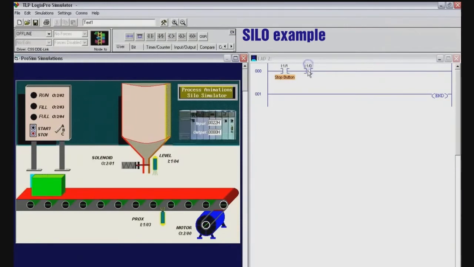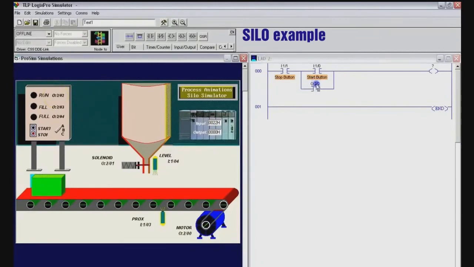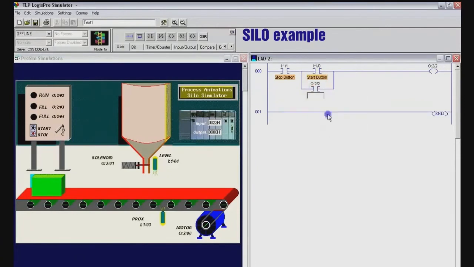Start, label that, and output, and a seal in with another examine if closed contact. Now we're just going to grab the run light and use it on both of these. Give it a symbol. Run, I'm going to call it run enable.